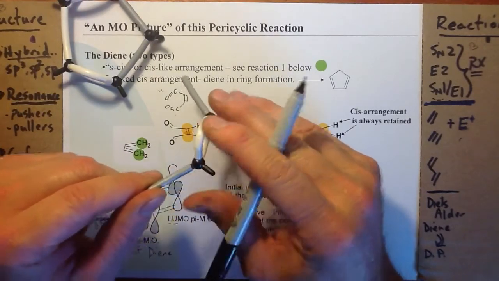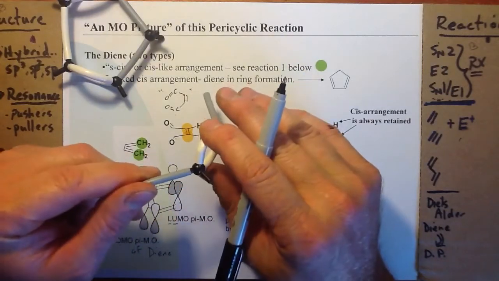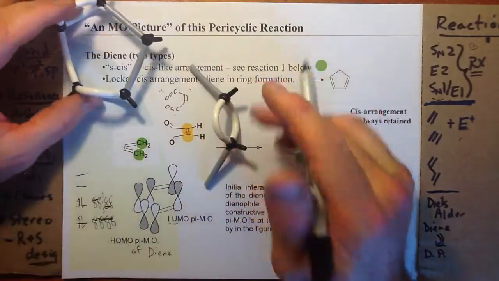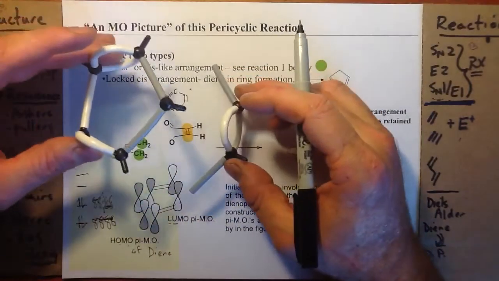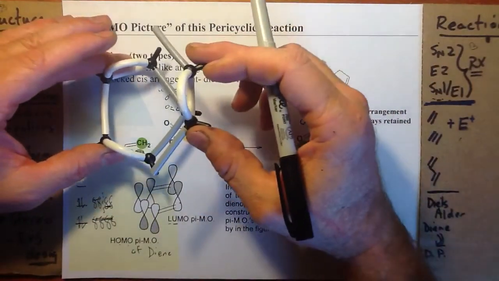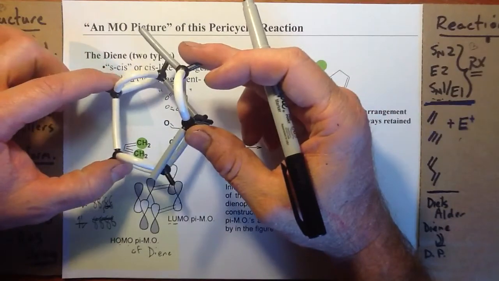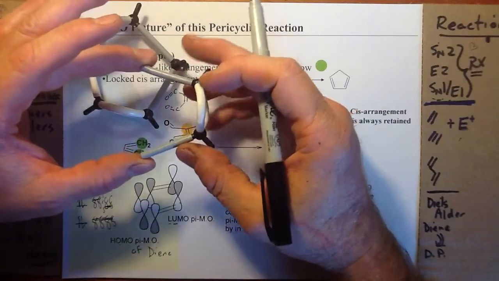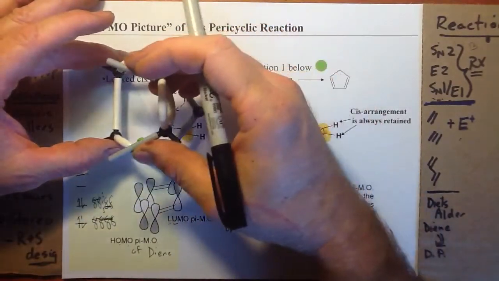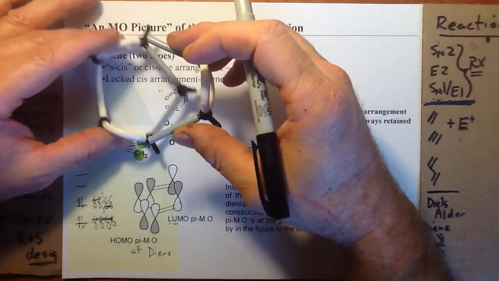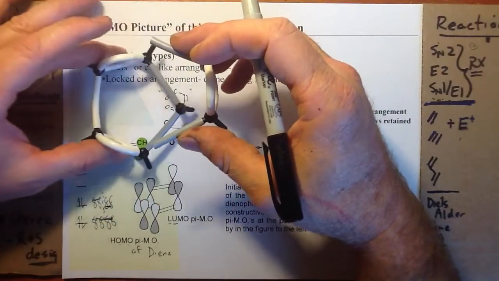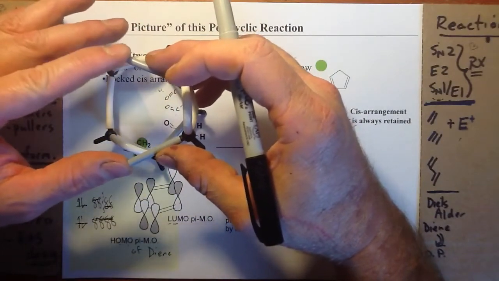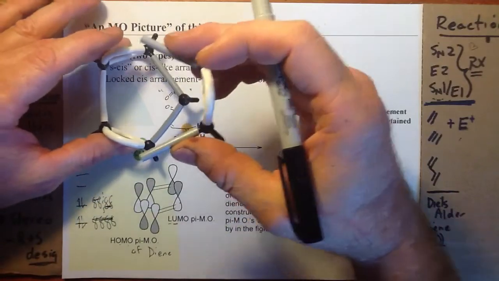What's empty? We said it's there. You have to consider with every pi bond, if there's constructive overlap, there's destructive. So we're going to fill it up. The HOMO is going to fill up the LUMO. And the way we're going to do this, as it's shown here, is we're going to have this one come in a little bit on top. The alkene's coming a little bit on top. Now, here's something else I want to mention. Those carbonyls, where my fingers are, are going to come over into the mouth of the diene, this being our diene. They're going to come over the top. Why? Because there's some pi-pi interactions between the carbonyls, electron withdrawing groups, and the diene. So it tends to be favored.